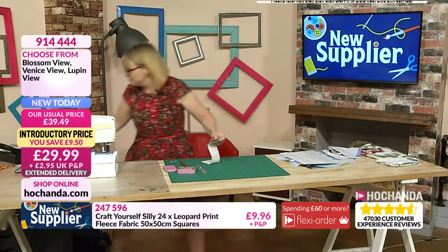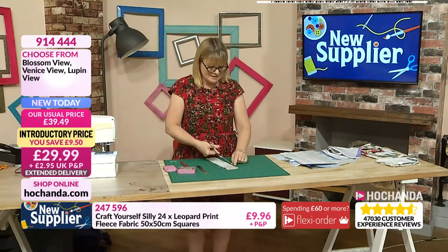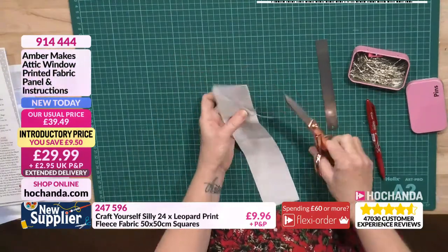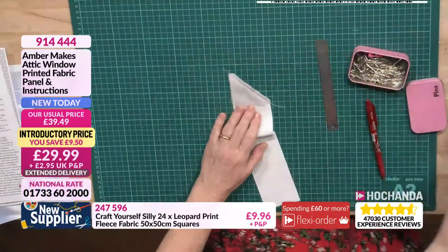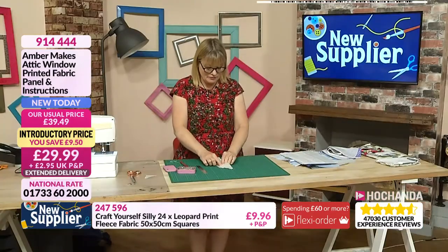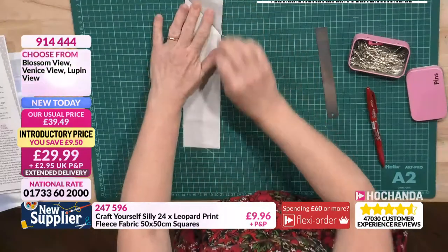Then all you have to do is take a pair of scissors and cut outside the seam allowance, not inside, but outside. If you want to double check, fold it open and go, yes, so that's the outside. So cut off, you don't need that bit now, that's gone. But there, you get a perfect angle. Now this is easier than trying to sew a triangle to a piece and cut the top off. So there we go, that's your side angle. Lovely. And that is what creates the perspective.